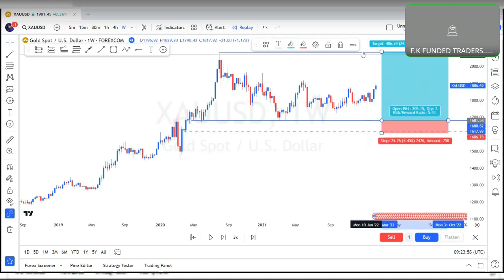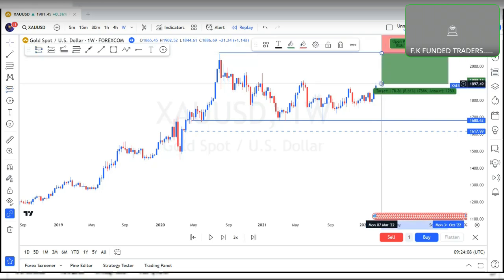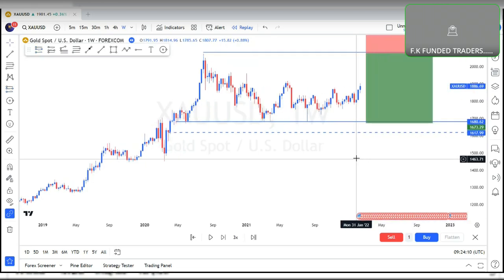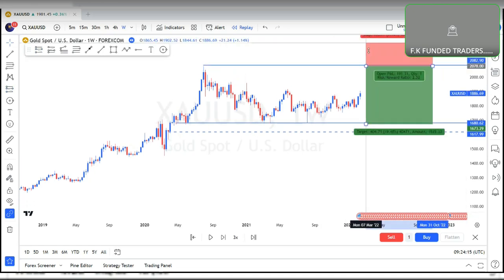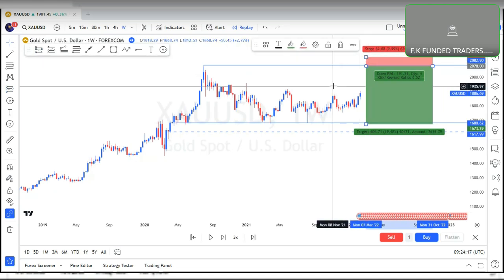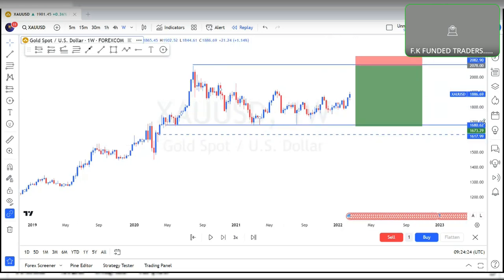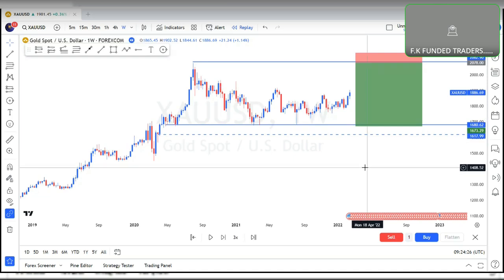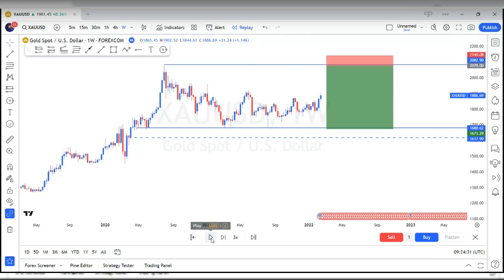So what you're supposed to do after observing that is wait, then you put a buy, or you go long, on your resistance level. Let us see what the market is going to give us. You put your stop loss above the zone. I'm going to show you how to minimize and how to make your stop losses very big, especially in gold and those volatile pairs. Let us see how the market is going to move.